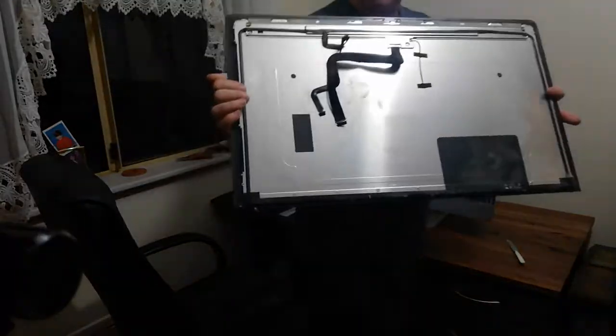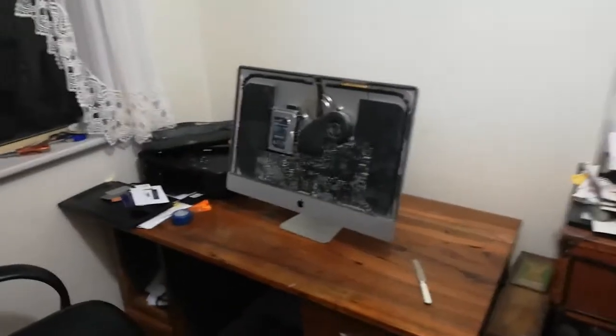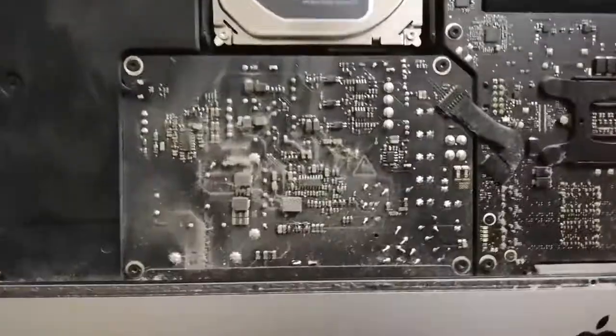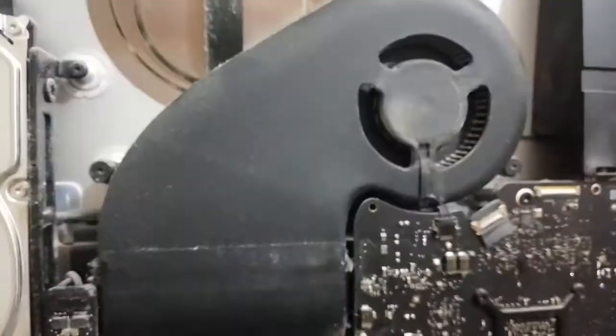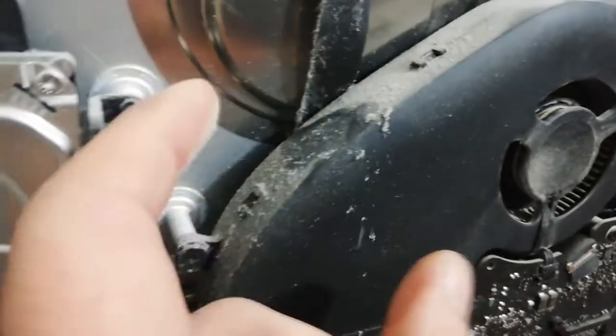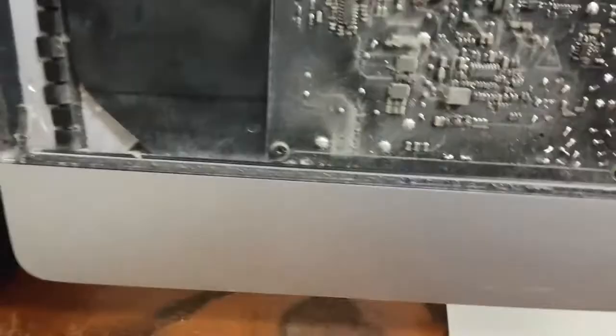But can you see how dusty that is? Look at that. Amazing. 8 years of dust. I have to put this somewhere safe where it won't break. Right, so here we are. This is the inside. Look how dusty that is. I don't know if you can see that, but it is very, very dusty. Look at that. Is it any wonder that it used to overheat and shut down? So that is very dusty.